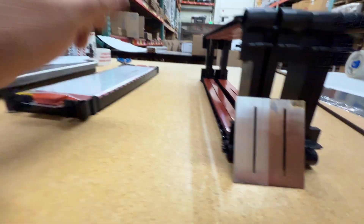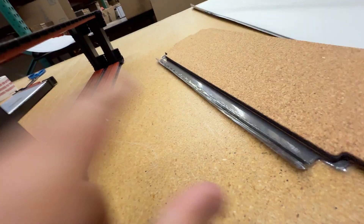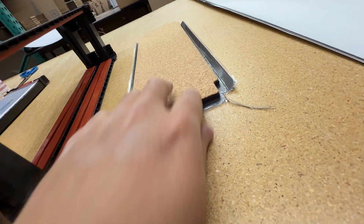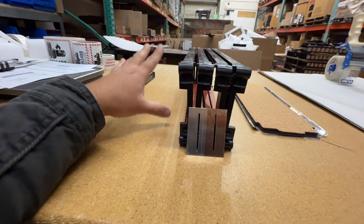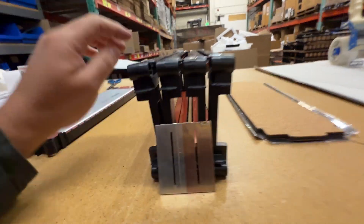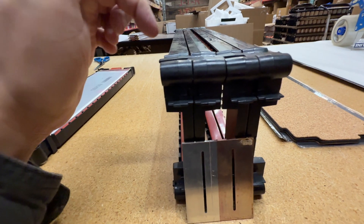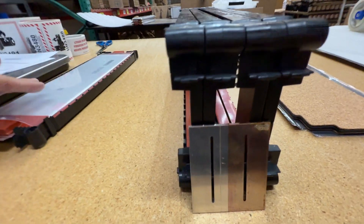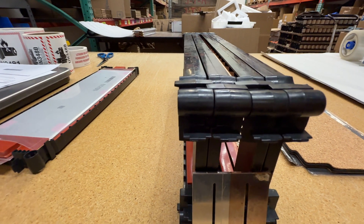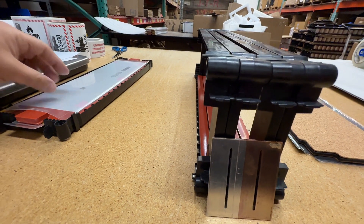You can buy just the cells by themselves, or the frames by themselves, or the bus bars by themselves. I think I'll list all the things separately in case some people don't want certain components, or want to use them with another design — so you can mix and match whatever you want. This whole system does add room and space, so if you're trying to build the most compact pack possible, you might want to do away with all this and just tape the cells together and shrink wrap them.